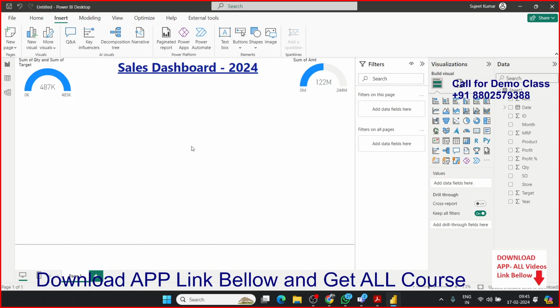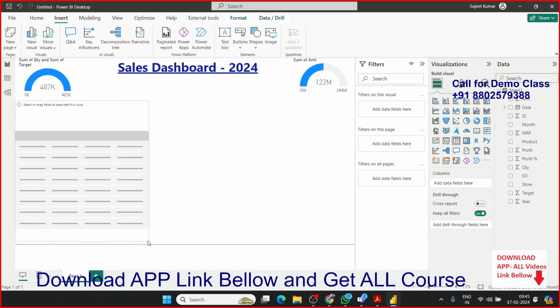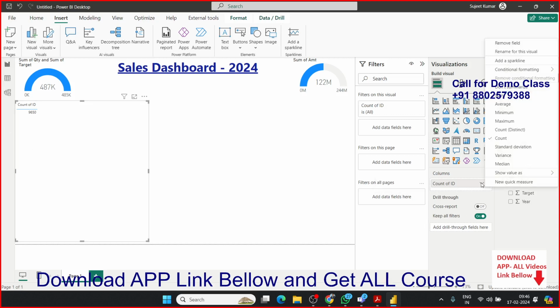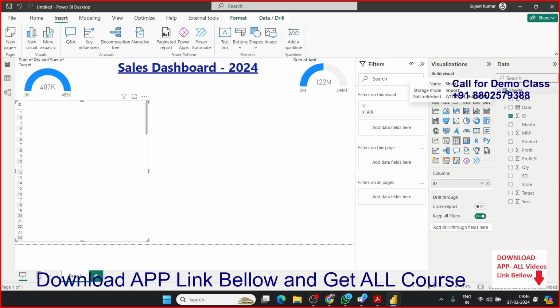Now we show some data here. So click here. I want to show some data here, just like we put the ID, or show all the data. ID is calculated, but I don't want to calculate. I want to show every ID here. So click here and don't summarize. Don't summarize. You can check your calculation, but don't summarize.